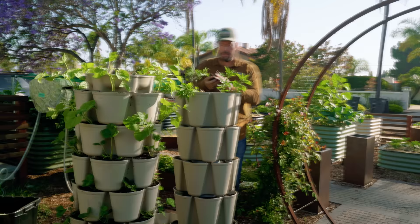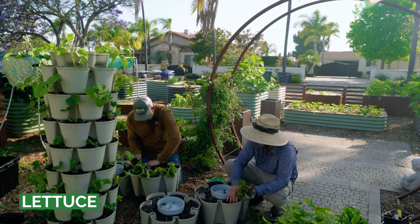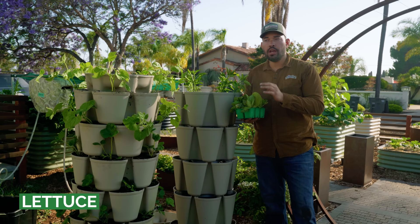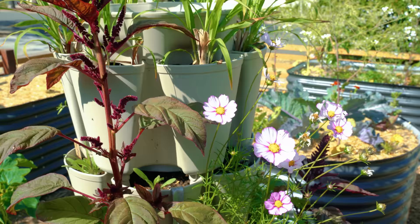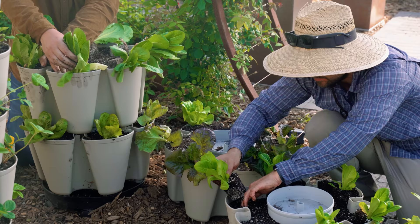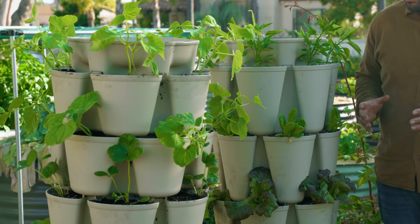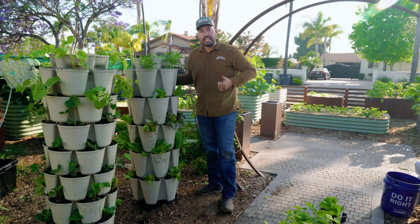The real secret for me in a vertical system — especially if you love salads and spend a lot of money on fresh greens and herbs at the grocery store or farmer's market — is that doing a salad or lettuce and herb tower is probably your highest return on investment thing you'll ever grow in the garden. Fresh salad ingredients like lettuce, rosemary, basil, thyme, sage, and oregano are some of the most expensive things on a per-ounce basis at a grocery store. Now we have a lettuce tower that you can really customize as much as you want.